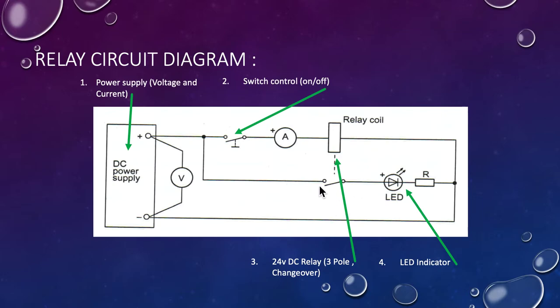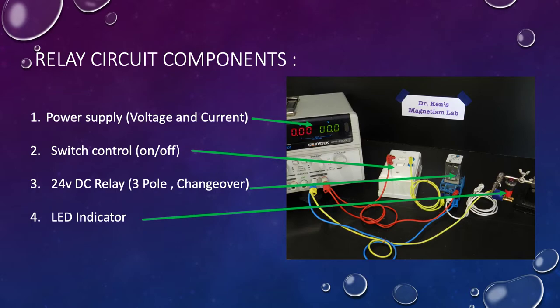Using one of those sets of contacts, I am switching the 24 volts to operate a light emitting diode, a red LED. You won't be able to see the resistor because it's an integral part of the LED assembly. My power supply has both the ammeter and the voltmeter built in, so I'll be able to use that rather than discrete instruments.